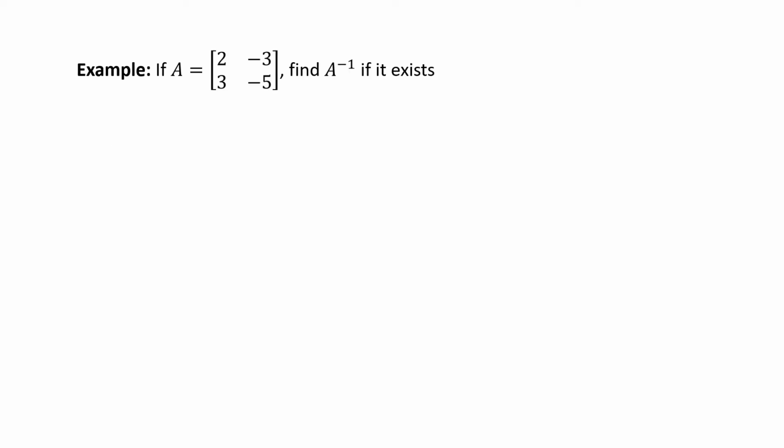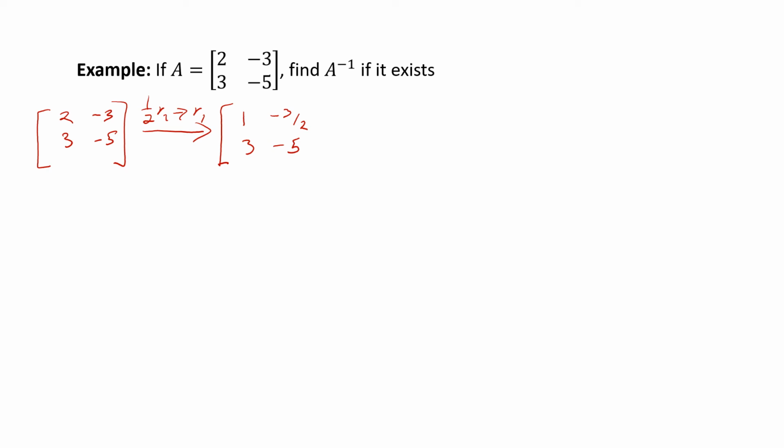Let's take this matrix and use this theorem to see how we get the inverse. So the theorem says that the inverse exists if we can row reduce down to the identity matrix. So let's see if we can do that first. Start off with our original matrix. Now we're going to row reduce. So we are going to start by taking 1/2 of row 1 is the new row 1. I'm just going to get a 1 at the start here.